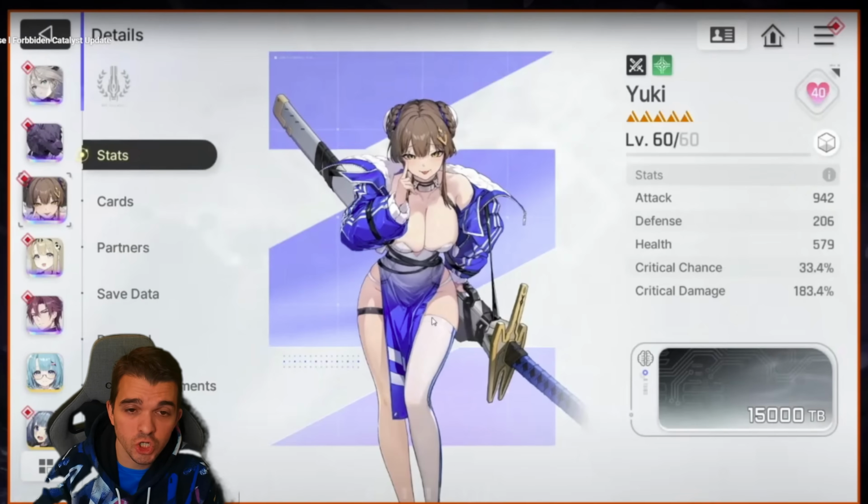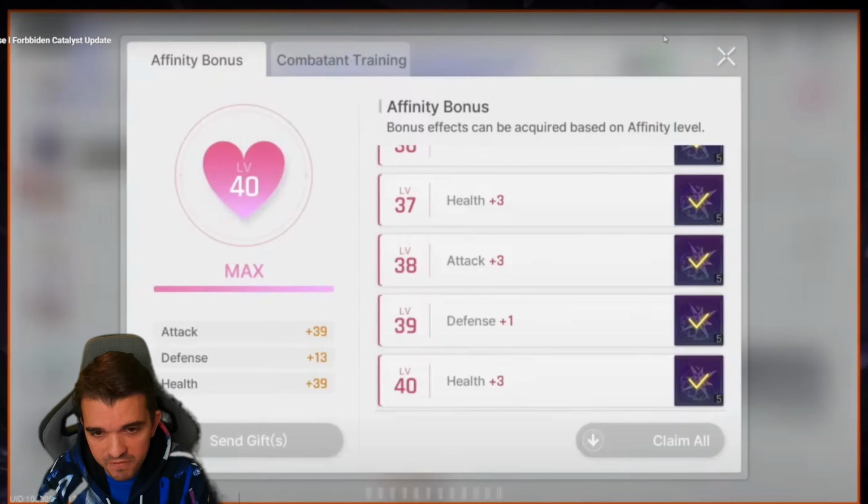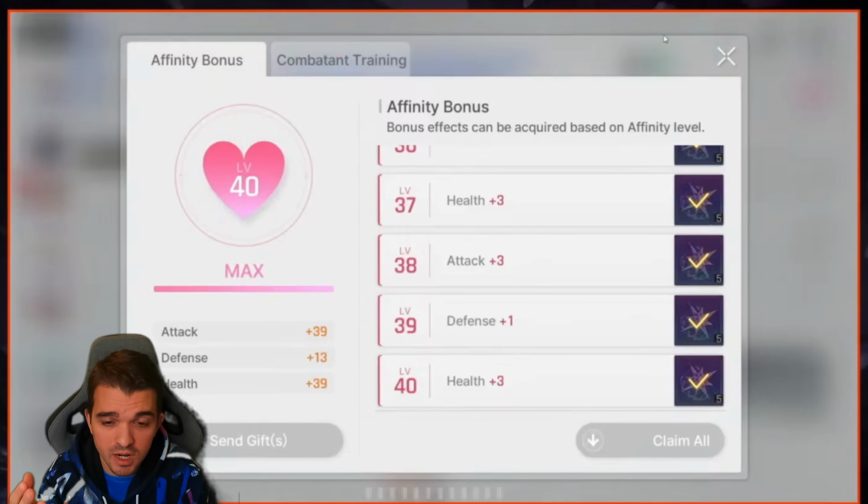So here they are showing Yuki, and guys, I know these stats can look pretty high, but these are the stats with the memory fragments equipped. They are all level 5 on this one they showed us, so don't really trust these stats, they are not so high. They will probably be a bit lower. Here is how much the affinity can give you. So we have plus 39, 13, health 39.